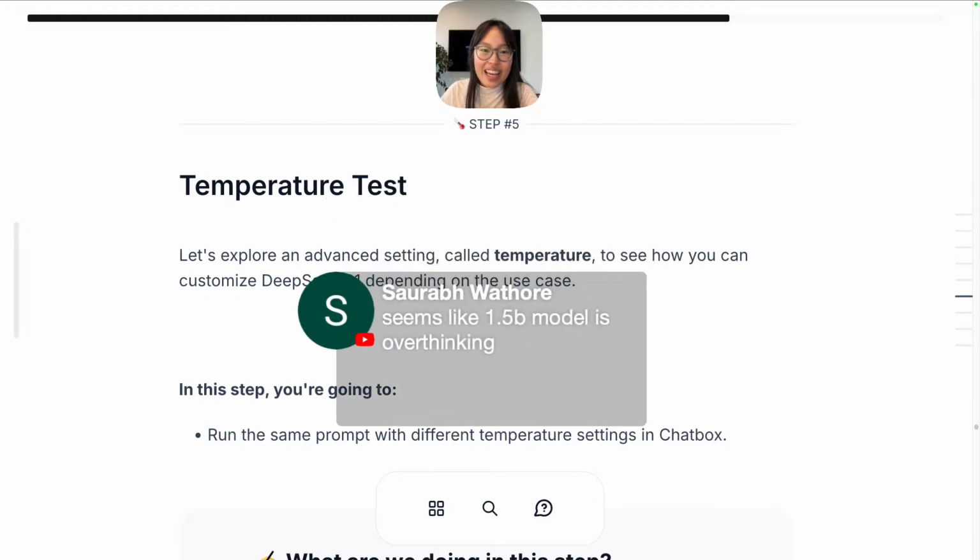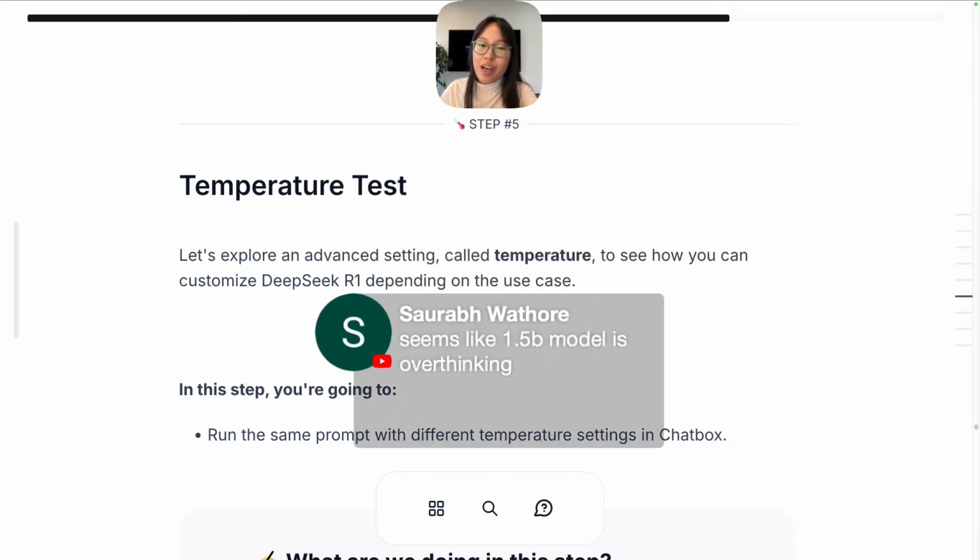And yeah, nice point. It seems like the 1.5B model was overthinking that strawberry question. Yeah, it could have been. If you look into it, you'll find that the strawberry question is a very popular question to ask an LLM, because a lot of the lightweight LLMs will not be able to process counting letters in a word very well. I can't remember for the life of me what the term was for the thing that LLMs lacked. But lightweight models, like 1.5B, are very prone to making that mistake and saying there are only 2 R's.